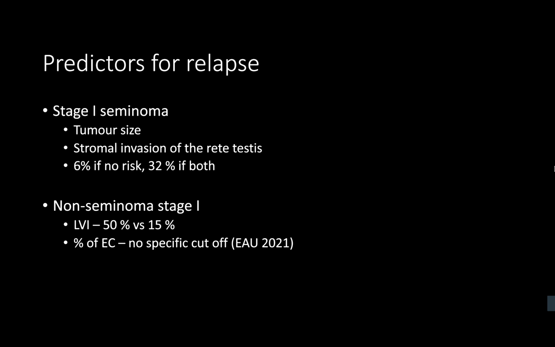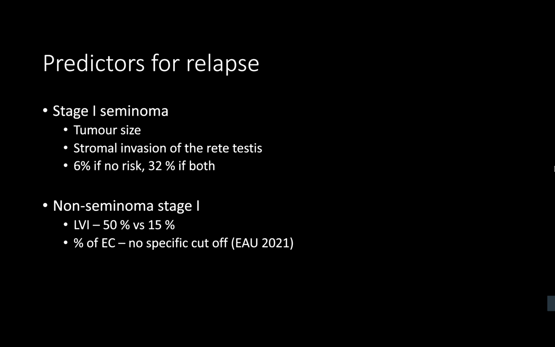Yeah, I think the 6% came from the Ward and Jewett study, the Canadian study, which divided the risk of relapse according to the size of the tumor. Exactly. If it is 3 centimeter or less, it is 6%. If it is 3 to 6 centimeter, 16%. And then if it is more than 6 centimeter, it is 36%. Well done. So are there any predictors for relapse for non-seminoma?